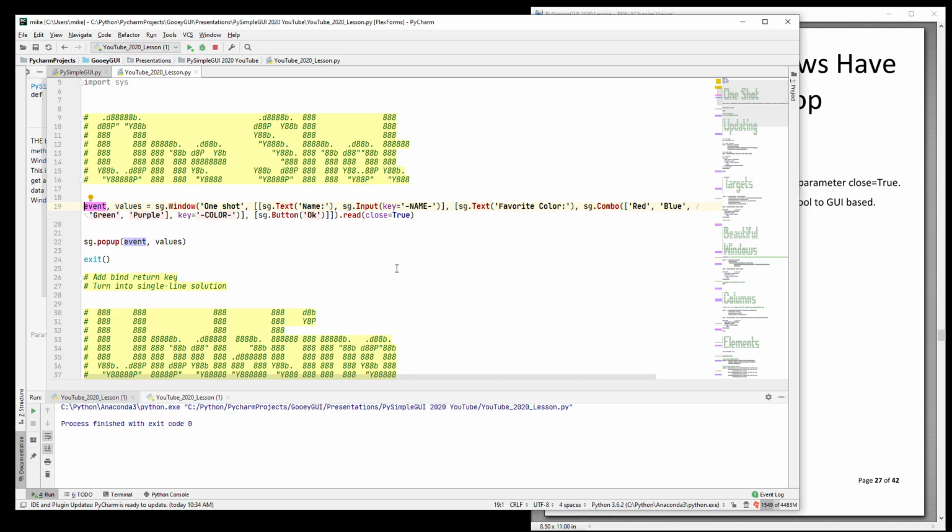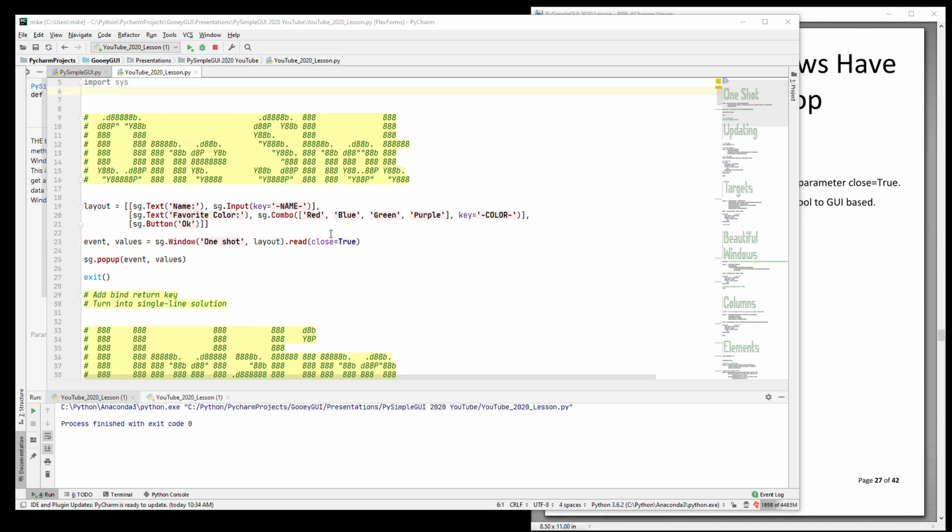So these one-shots can be very powerful to add to your code. Because in a single line of code now, you can ask the user for some information, get it, and move on with your code. You don't have to do a bunch of special tkinter code. You're replacing 20 or 30 lines of tkinter code with one line of PySimpleGUI that you can drop in anywhere, and it just works.